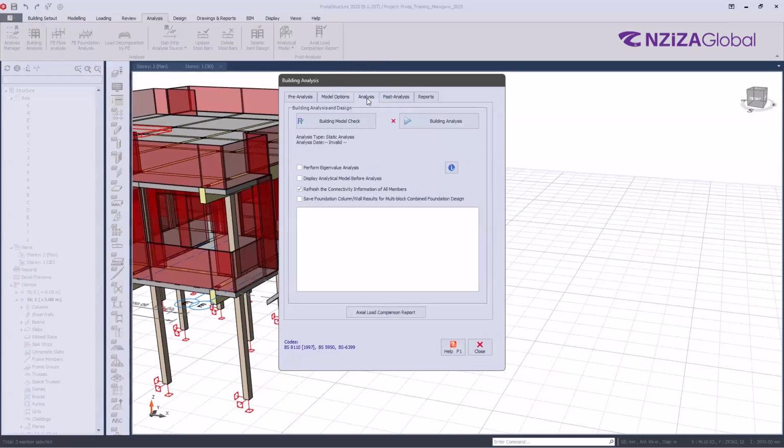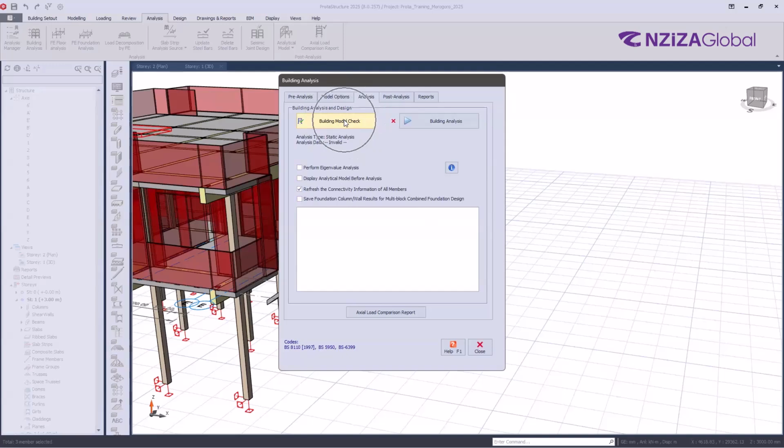So the last option, going to the analysis, is this analysis tab. Please move to the analysis tab. And the first option you see is the building model check. You remember the model check that we did previously?